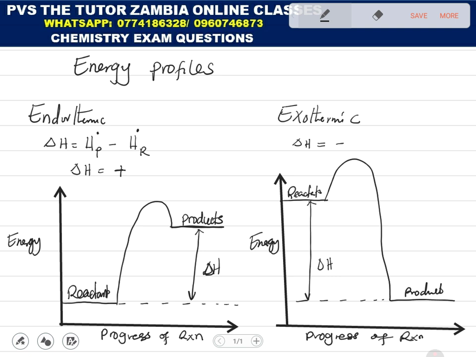I forgot one thing, which we call the activation energy, which is the energy given to the reactants in order to initiate a chemical reaction. So that energy is usually given to the reactants themselves. In this case, that will be given somewhere there. That would be the activation energy. While here, it will be the energy given to the reactants here. So basically, that's how this is done.